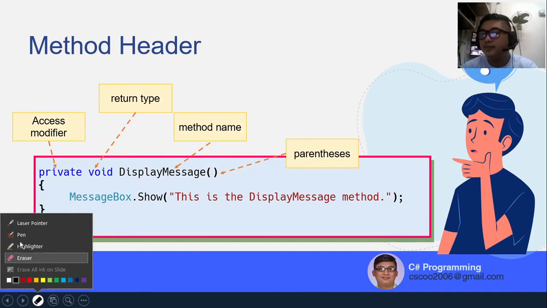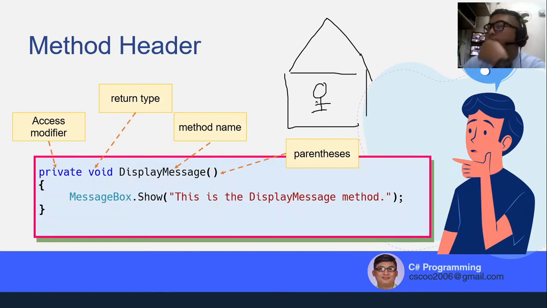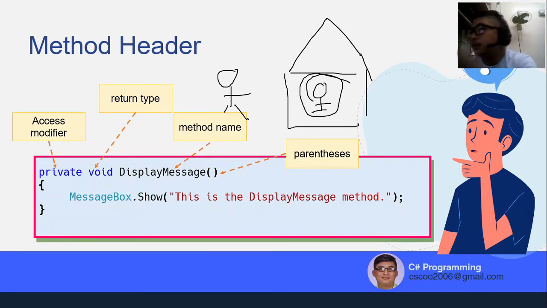Let's say, for example, when you say private, let's say you have a house. When something is private, your possession stays only inside the house. When it is public, anyone can access it. Correct? So when you develop a C# application, it requires several forms. Let's say you have forms for getting data, you have forms for displaying results. So when you use a private method, the method is used only in the class that defined it.